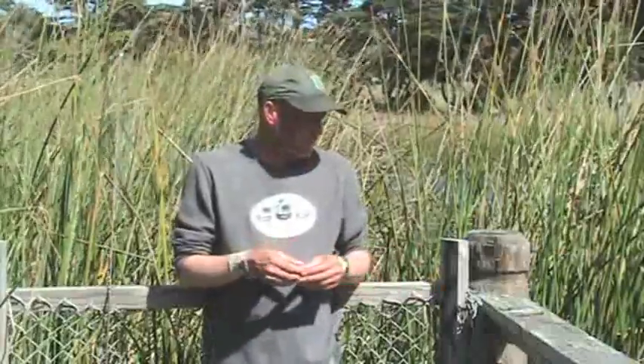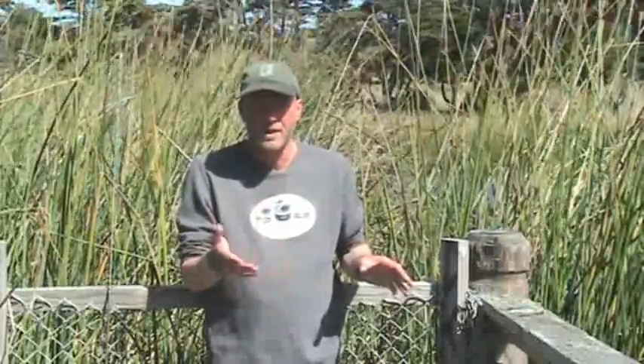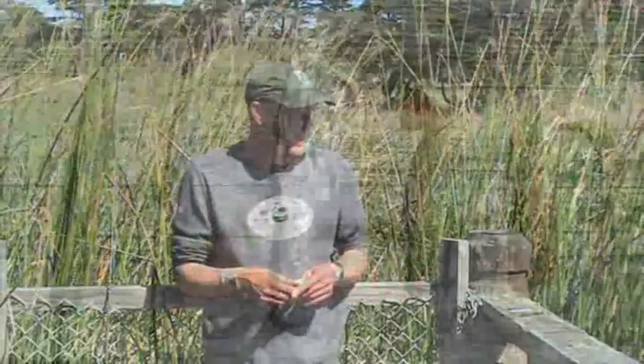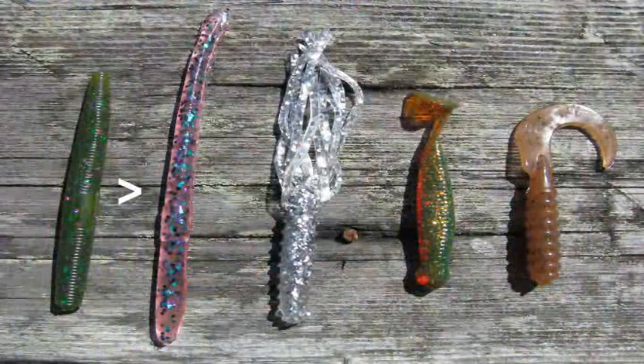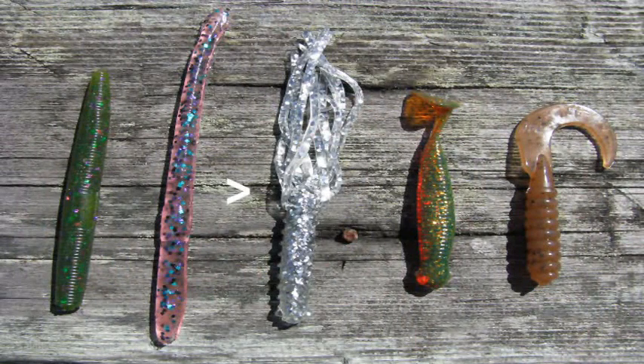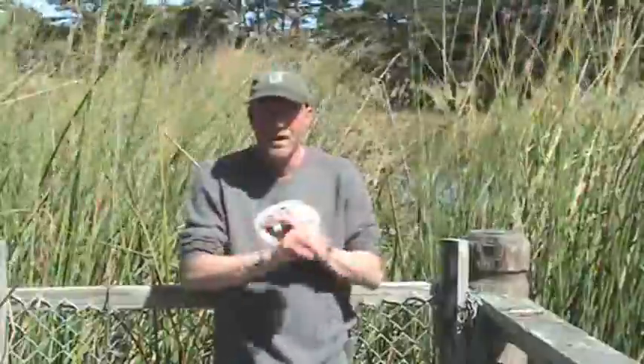Now what do I mean by profile? I'm going to start out by looking at all the baits we offer for drop shotting. I'll show you this picture, going from left to right. First you have our dropping stick, our blade worm, our flipping/dropping bug, our spade tail drop and swim bait, and our drop and grub. When you look at those baits, they're all similar in size, but they all have a totally different profile. And sometimes when we're developing and fishing them, the fish wanted one of those baits over all the rest.